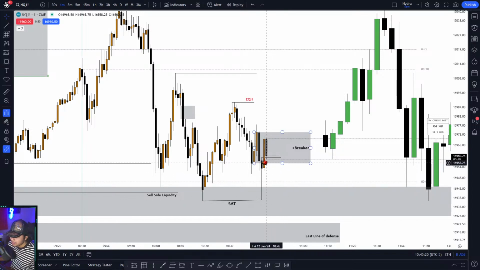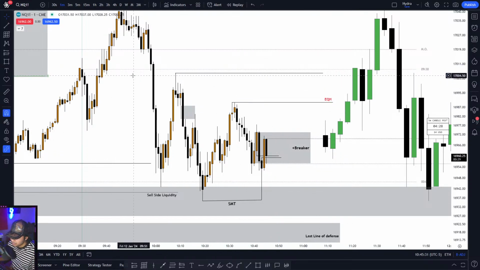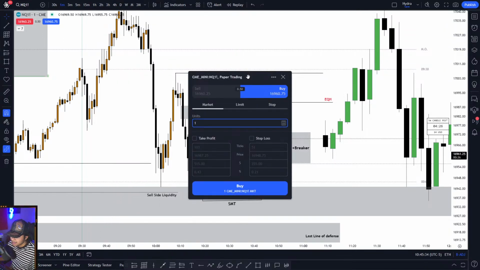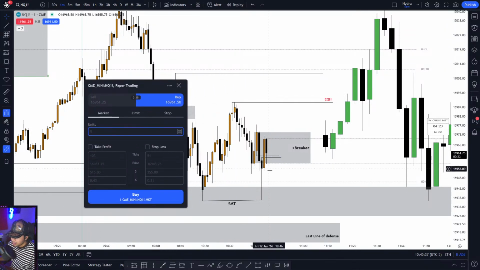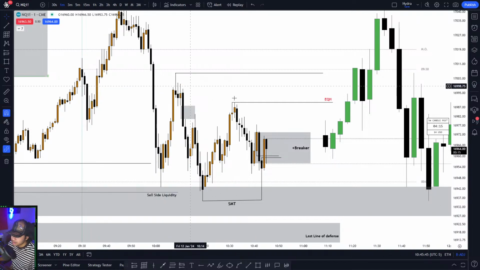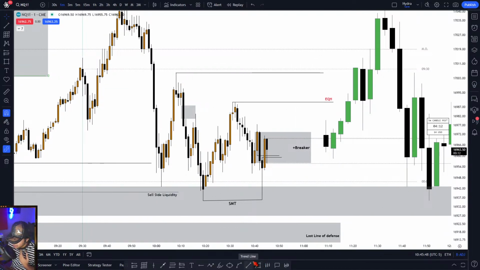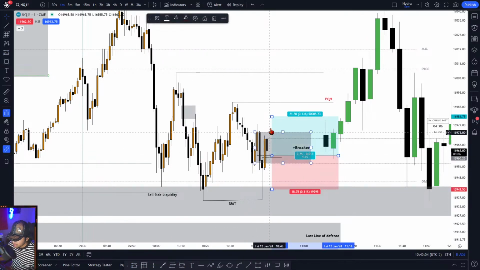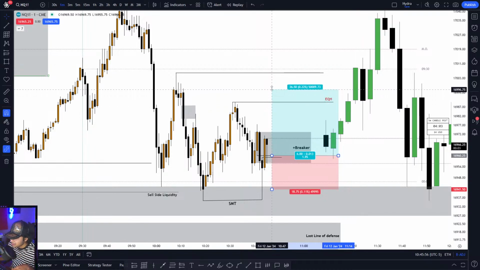So nice SMT down here, fair value gap, I want to see price supporting it. Again, a surgical breaker that I taught my mentorship students. You guys don't know about the breaker, and that breaker model doesn't exist outside of our mentorship community. So I see the setup down here, with a stop loss suppose right here, below here. If we don't have an SMT... okay, we don't have an SMT. Okay, we are not inside the macro. Come on. There are a couple of things you will have to be careful about, but we're going to tape read it from this and not take it, okay? Do not take it because we are not inside our macro, folks.